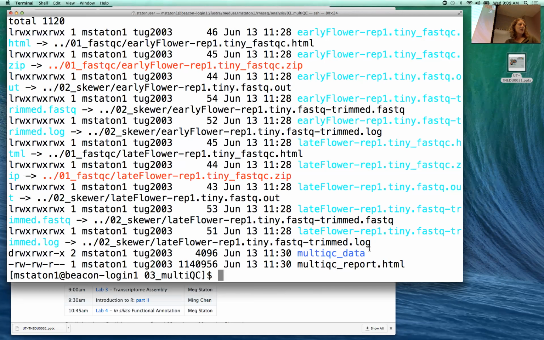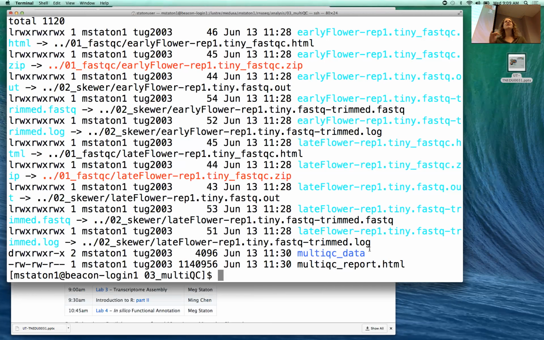Okay, so there's 2 ways to do file transfers. First is secure copy, which is very much like copy on the command line. So you have to deal with paths and specifying where something lives and where you want it to go on your own laptop. So that's a little bit more technical. The second way is FileZilla. FileZilla is more of a GUI. It can be very convenient if you're not as familiar with paths. However, with the token system, it's kind of a pain because you have to type in your ID from your token about 4 times to get anything transferred, which is difficult. So we're going to start with secure copy.